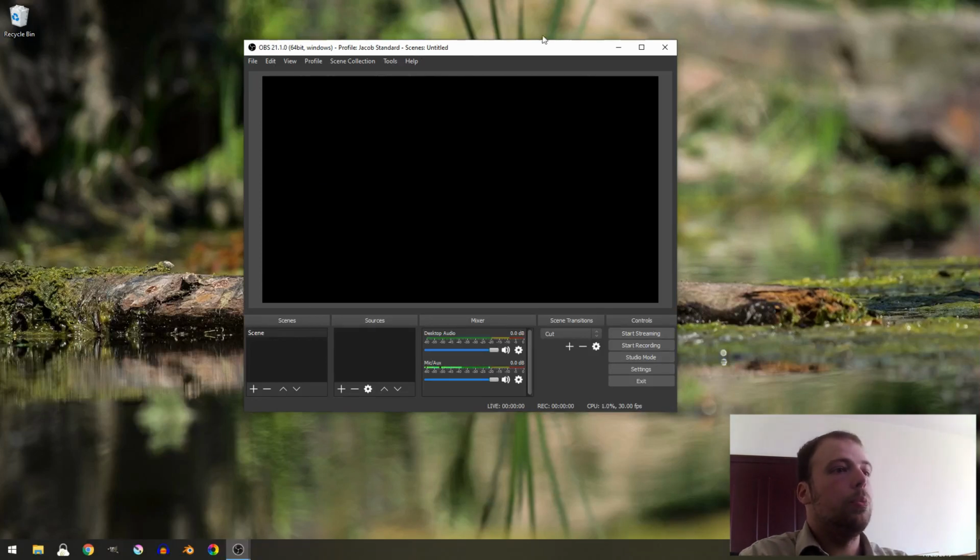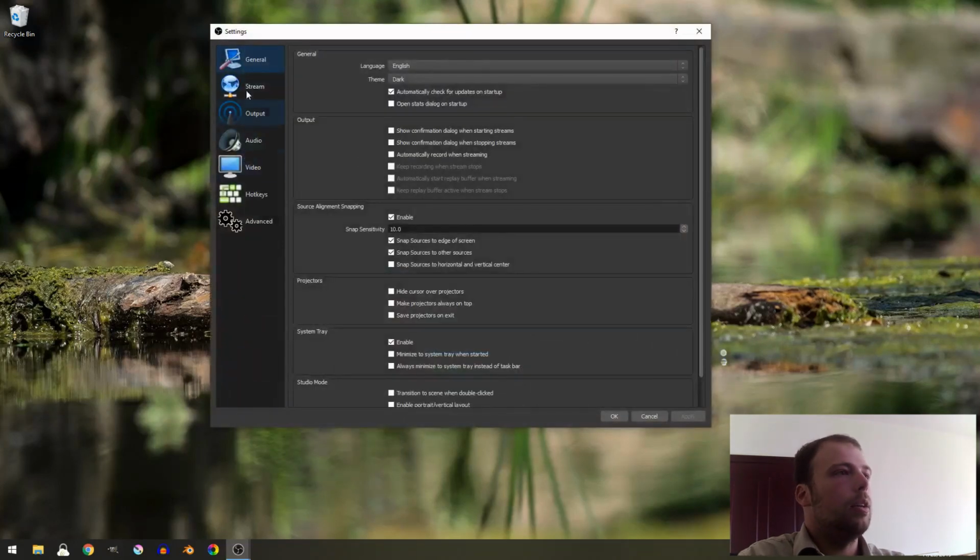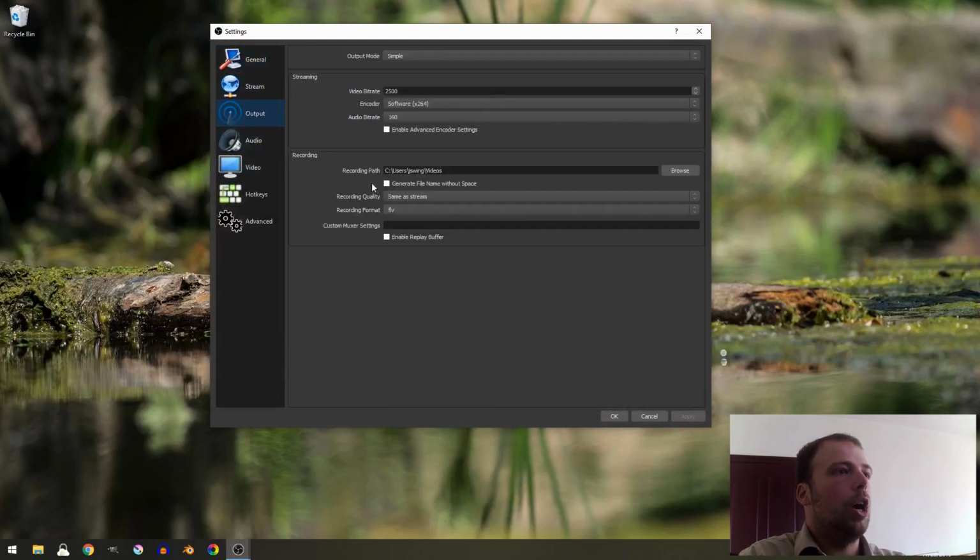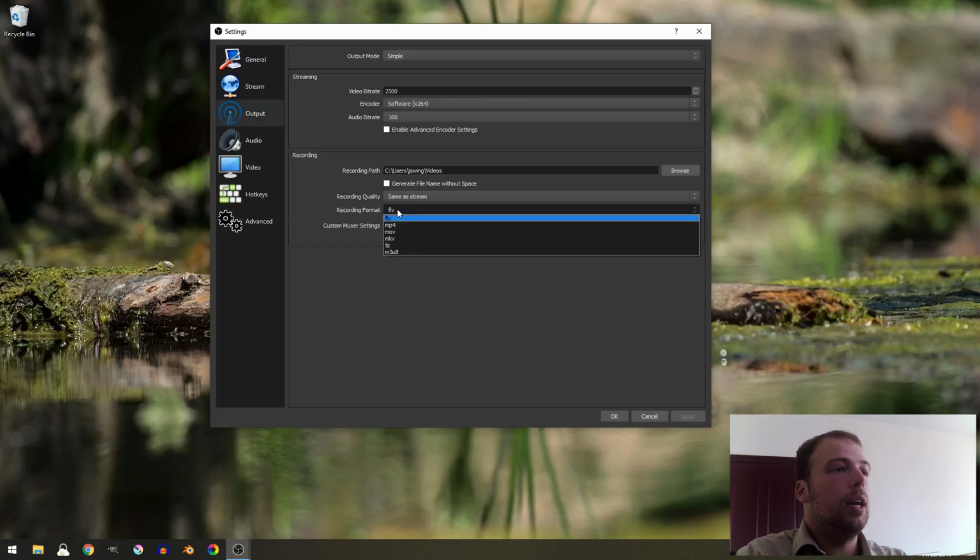Once you have a new profile, let's first start out by going into Settings and coming over here to your output. Now your output is very important for a couple of reasons. The first one is it allows you to set the quality of video that you're going to be outputting, and the second one is that it shows you where your output is going. As you can see right here, my recording format is FLV, and that's not great, especially if you're going to edit videos.